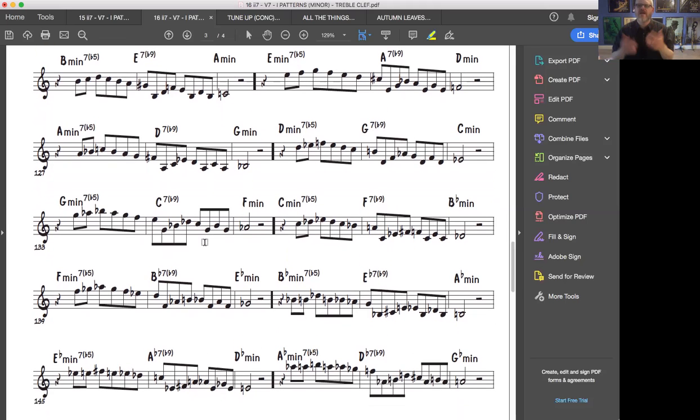Okay. And the idea as you're playing through these is just so you get an idea of that minor scale under your fingers, within a bebop language, whether that's major, whether that's minor. The point is that you're getting that under your fingers and in your head and thinking about these chords vertically and horizontally within the bebop language. Okay, so let's play that again. 1, 2, 1, 2, ready, and.